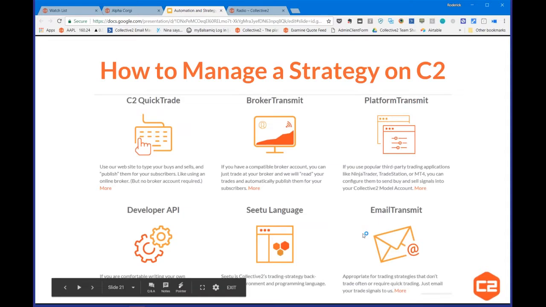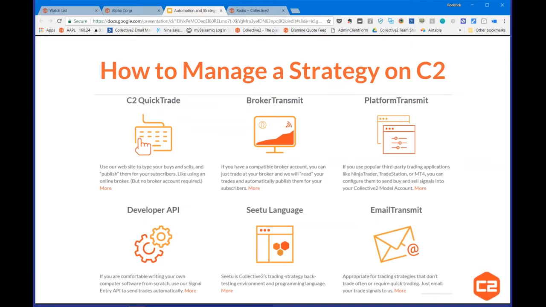And while I would call this sort of swivel chair automation, we have email transmit as well. So if you started with a level 1 strategy, which is an alert and condition that fires off a signal to you on your platform, and you just translate that yourself initially into an email in a particular format, then you can send that email directly to Collective2 and we'll capture that trade for you in real time based on the instructions in that email. Again, there's no badge of honor or reward here for biting this all off at the same time and making it fully automated and all sexy. There's nothing wrong with receiving an alert, using that alert to construct an email, and then sending that off to a platform like Collective2 so that you're capturing it in a walk forward, out of sample, real, accountable kind of way.